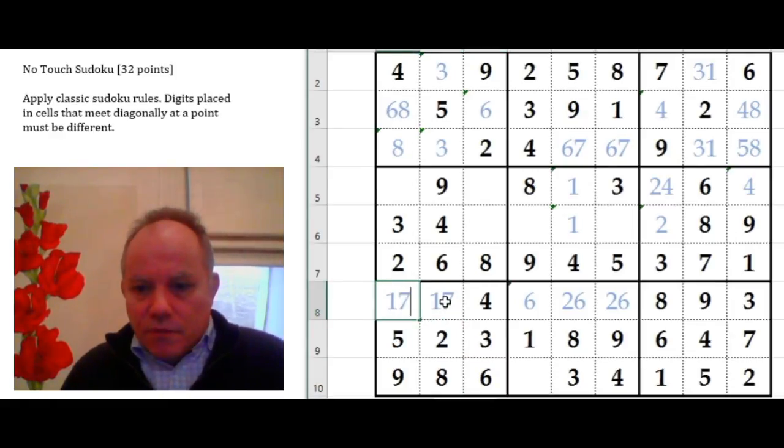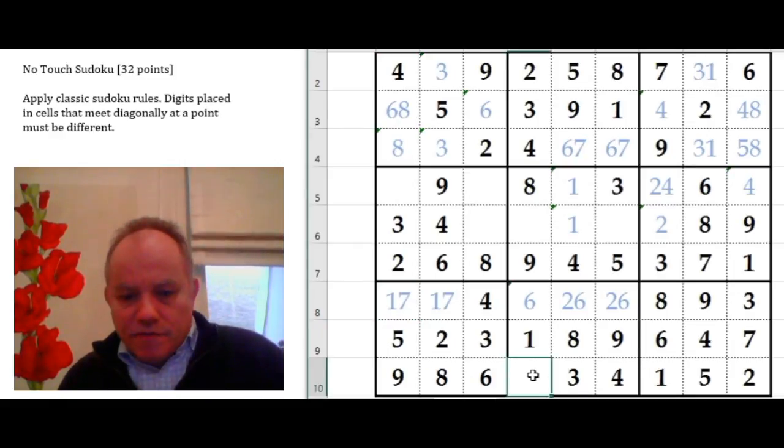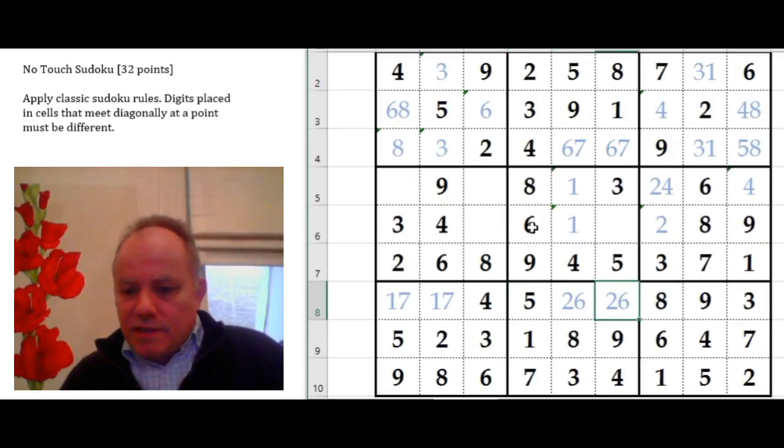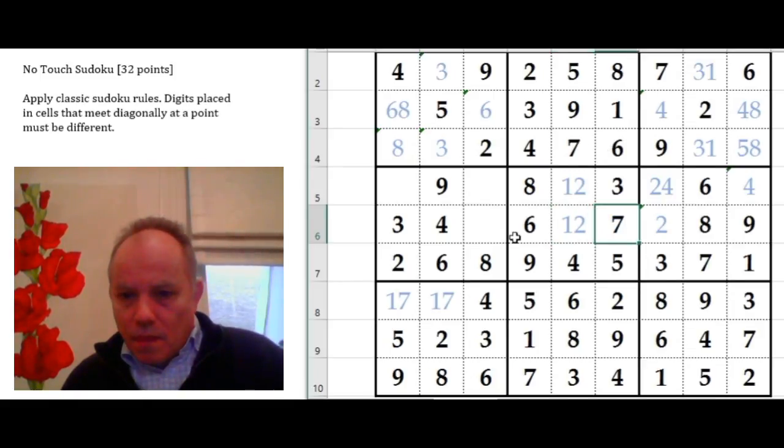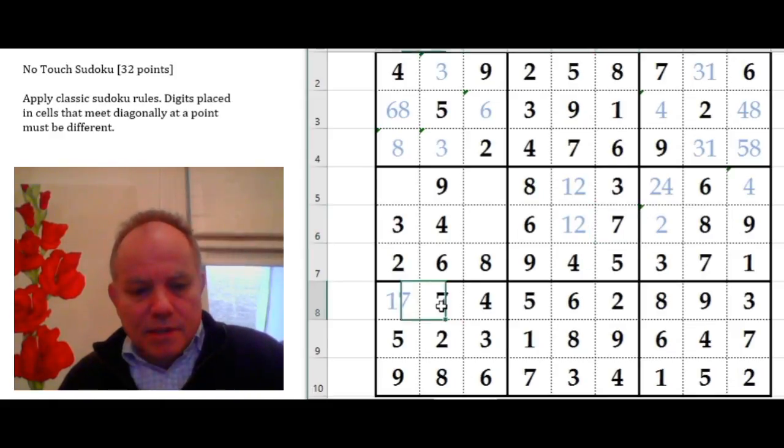2, 3, 1, 7, 6, 9. Not quite sure what to do with 4, 5, 8 up there. But this one's now fixed as a 5. The 6 is here. These are both 1 and 7 in some order. 1, 7, 4, 8, 9, 3. This one's fixed. I'll just do the last one in its row. 2, 3, 4, 8, 9, 1, 7, 6 and 5. Yes, that's the 6 and that's the 5. That 6 that we've put in now deals out that 2 and 6. That fixes that 6 and 7. 1, 7, 4, 6, 7, 3. This is 2 and 1 in some order. That gives us a 7 here. To do 7s in this top box must be either there or there, so not in the middle column. 7s in this box aren't in the middle column. So the middle column must have 7 in there.